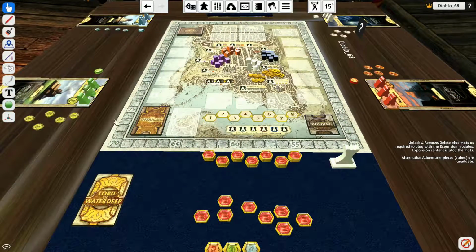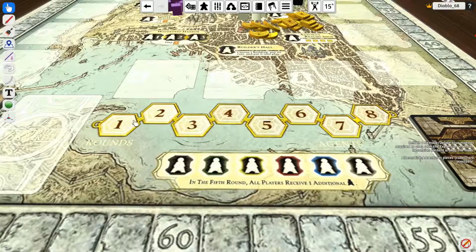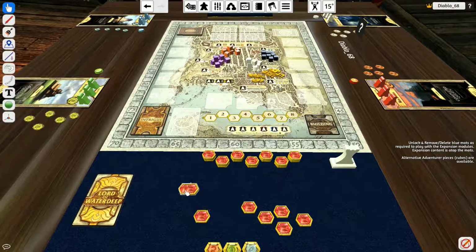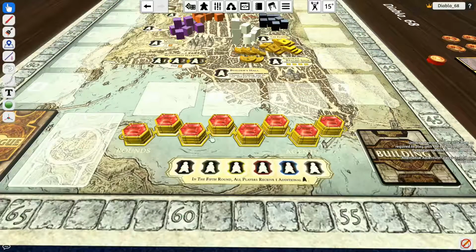Some of the final components for this setup, if we look down here, are the round markers. Now this represents what turn you're on and how many rounds are left. All you need to do is place 3 victory point gems on each of these numbers. So we pick up these gems, stack them so we have a stack of 3, and then we place them on each of these numbers here, just like so.